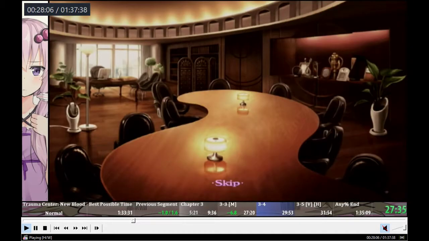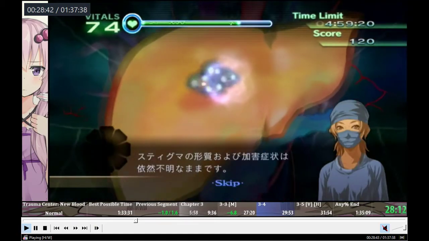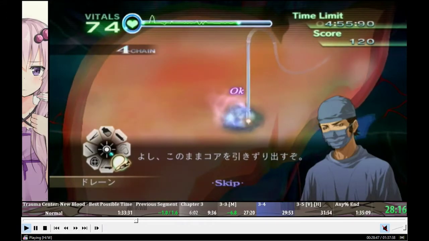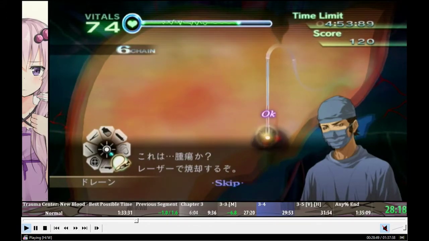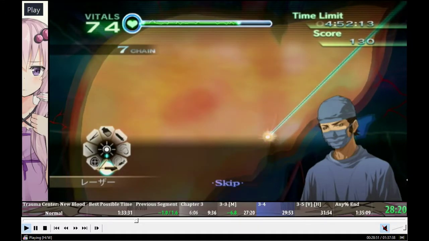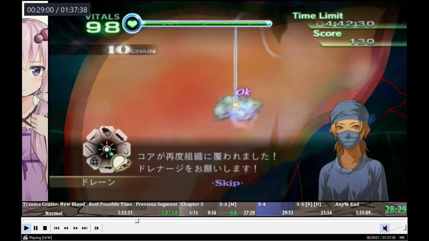Anyway, 3-4 is Soma, very straightforward. Honestly, I'm just gonna skip all of it. Just drain. There is a small optimization you can make here, which is that if you get a red tumor like that, always laser it when Soma is doing this animation. So even if you get an early spawn, let's see if I get one.